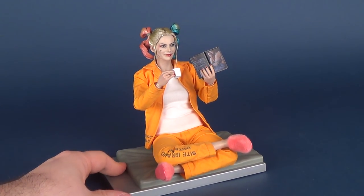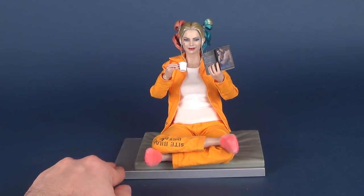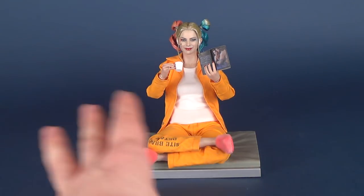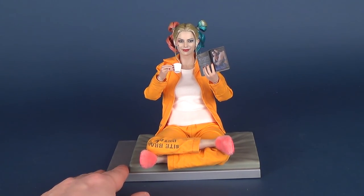Now, even though I am a little worried about how the joints will be long term, this is going to be how I'm going to display Harley Quinn. And I'm sure many people that have picked up this figure for themselves probably will be displaying it in a similar fashion. After all, this is how she looks at the end of the movie when she is specifically wearing this outfit, specifically having those things in her hand. I can't really imagine why you would display her in just a standing pose.